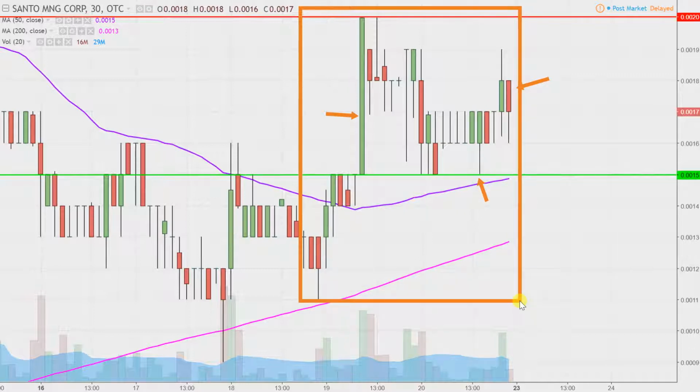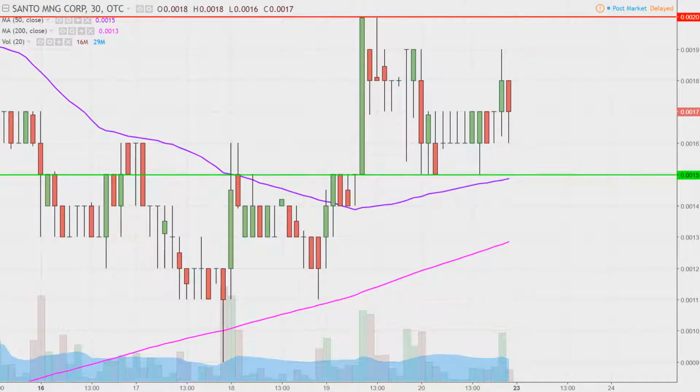I like this time frame. I think it does a good job of telling the quote-unquote story of the price, and just makes mapping out levels of support and resistance a bit easier to see. I did this analysis yesterday, so that's where these red and green line annotations are coming from.